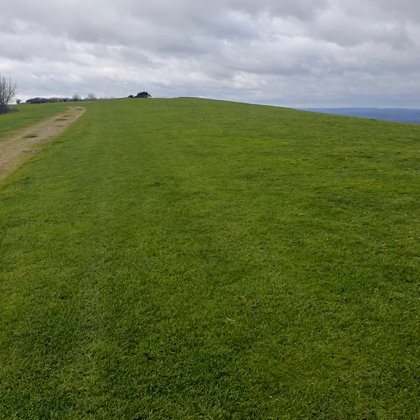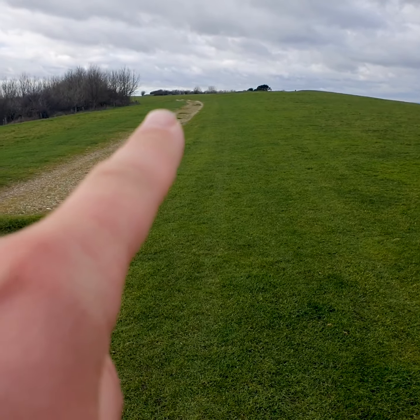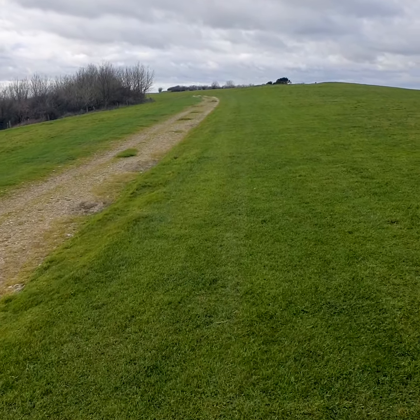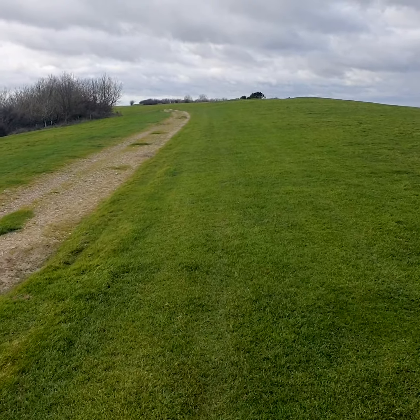Unfortunately, it was all destroyed during the construction of the dew pond, which you can just see where those trees are there. That's where the burial mound was. It's quite a shame that they had to build it on the exact spot of the burial mound. It seems to be the way it goes in Sussex archaeology sometimes.